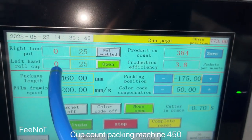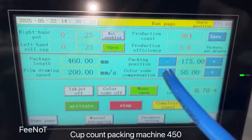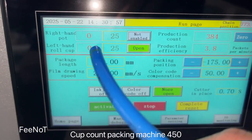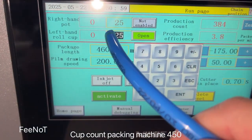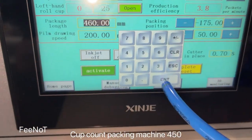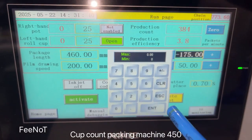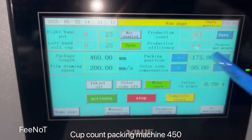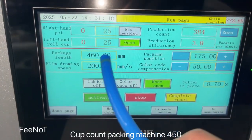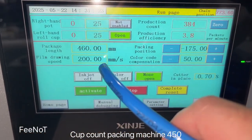What is now working is left side wall and 25 pieces, film 660, and this one is the parking position. Normally, if you change the numbers, you should change the film, and then you should check the parking location, more or less. And then the others normally do not change. This one is to change the speed.